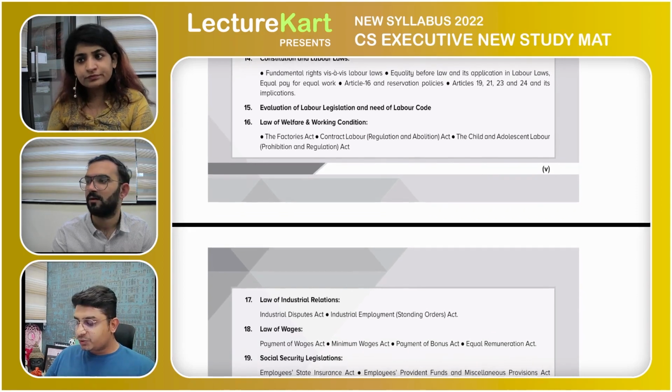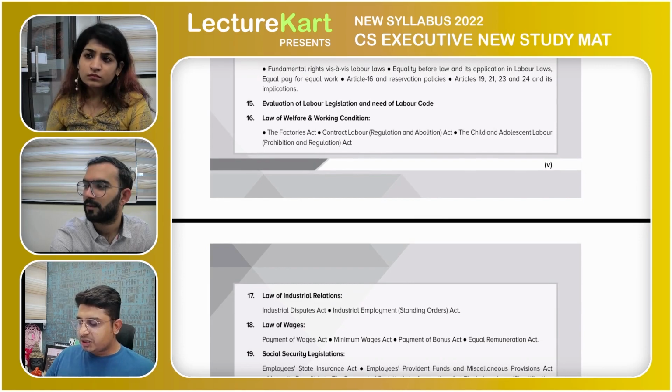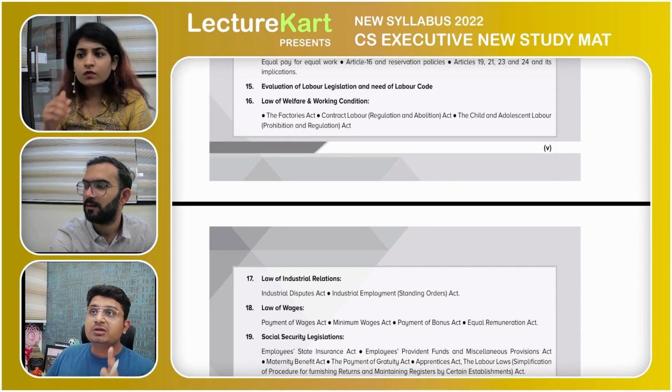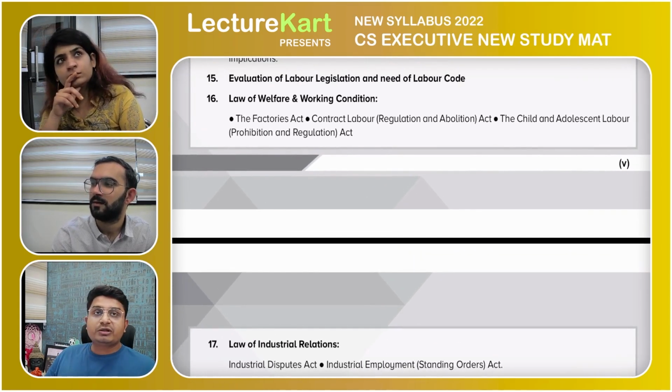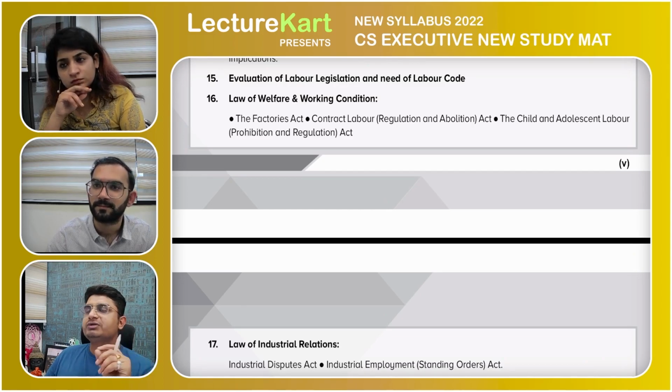So they have constitution and labor laws, evolution of labor legislation and need for labor code. So they want you to be prepared. They want you to be prepared for the new upcoming code that is there for the labor law. And they want you to be prepared that yes, this act will be changing and how it is going to impact you.